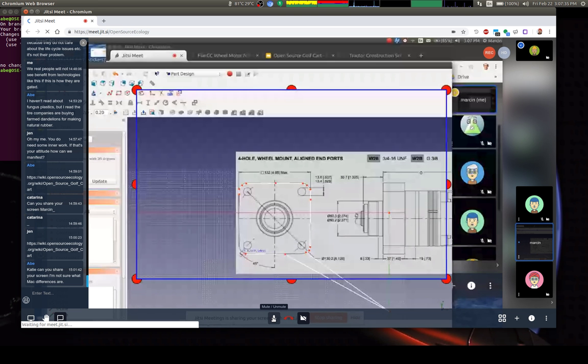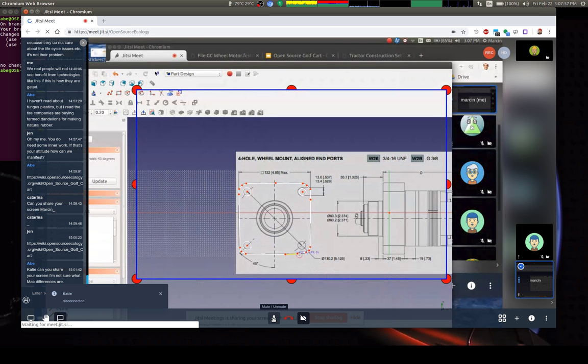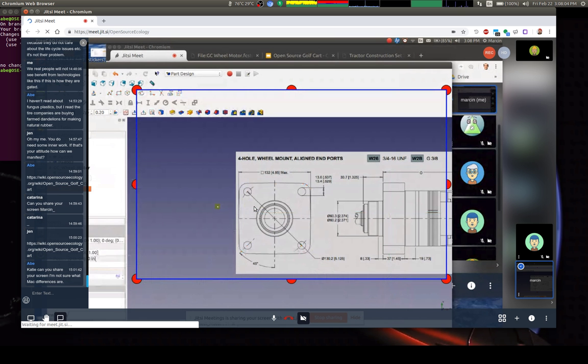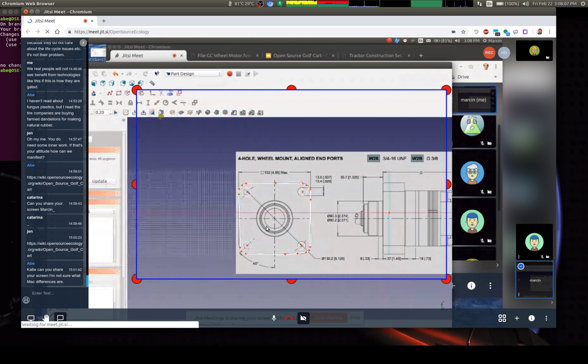See, I'm tracing that, and this is perfect. That's exactly what you do for reverse engineering. Except at this one point, we maybe have to move that back in. And then I can just take circles and put those bolt patterns in there. I don't know what scale this is in terms of the actual picture pasted into FreeCAD, but if it were to scale, then the reverse engineering would be bam. You reverse engineer it right off technical drawings that you find online, which is very useful.